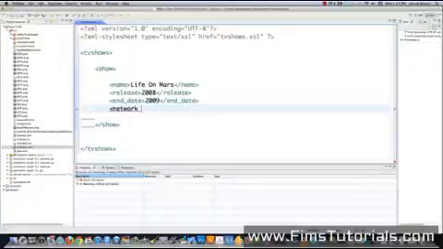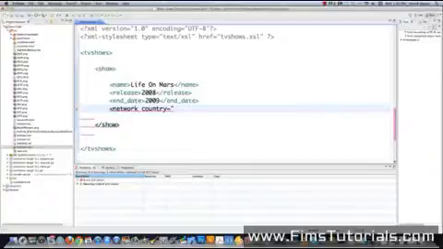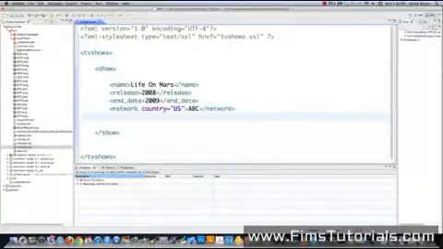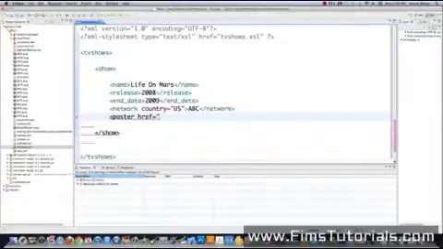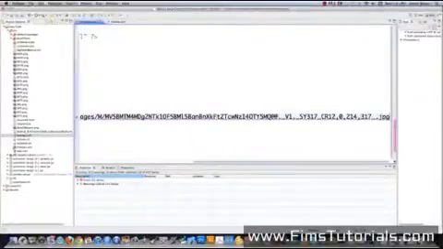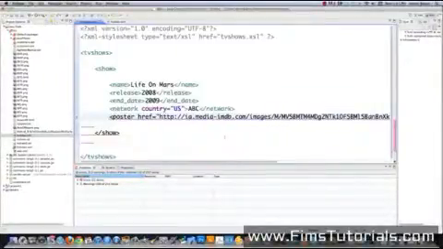And then you can also add attributes to any of these different individual elements. So let's say I want to have country inside of here. However, if you do add any attributes, you have to put those inside of quotes. And then here I'm going to put ABC and then network, right like that. And then I'm going to link out to what I'm going to call poster in this situation. And I'm going to give it an attribute called href. And this is going to link out to an image for said TV show online. And I just bounced out there online and got this great big giant huge JPEG name.